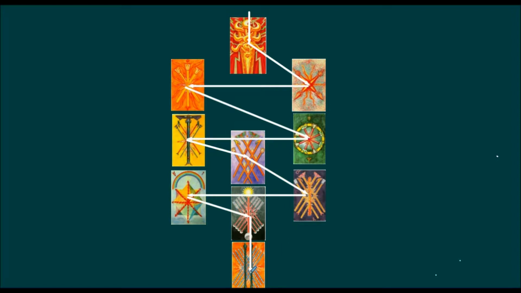So what I'm now going to do is talk about each card in relation to its astrology and its position on the Tree of Life, and we'll look at how that energy changes as it filters through the tree. Again, this is only an overview, so I hope to keep this very brief. So from the Ace, the energy goes down to the 2 of Wands.